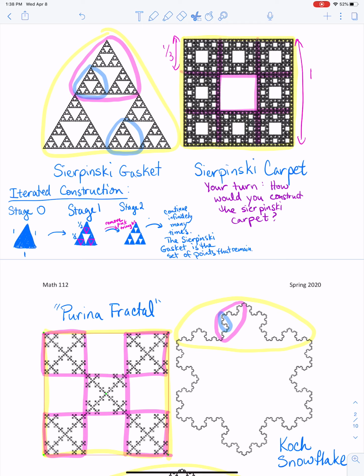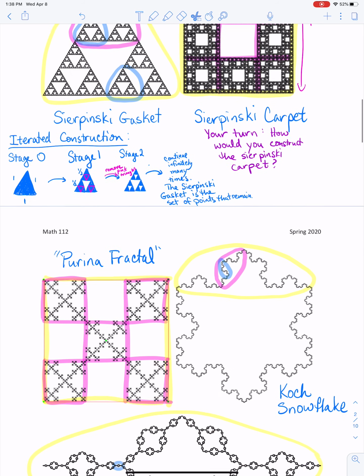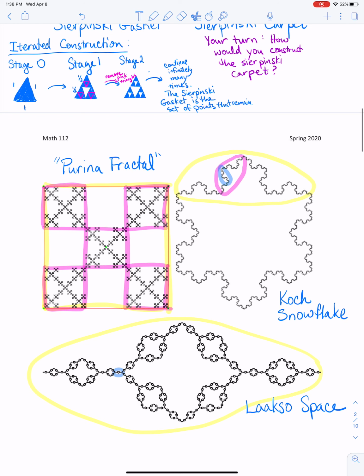So what I want to do next is talk you through, I know there have been a lot of examples here, but I feel like you start to see the patterns better by looking at a lot of different types of examples. So what I'd like to do next is to walk you through the Koch snowflake construction for this curve here. And I'll say just briefly how that curve is similar to this particular construction of the Lorenz space below.